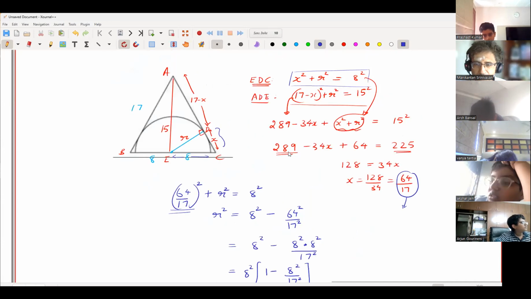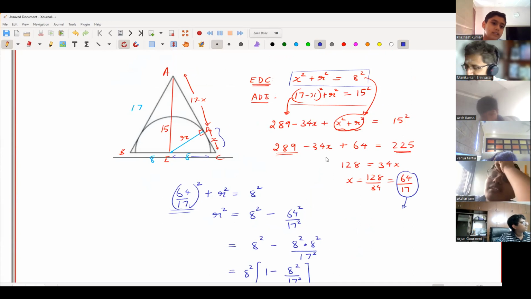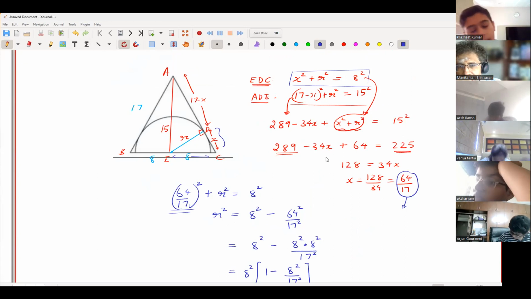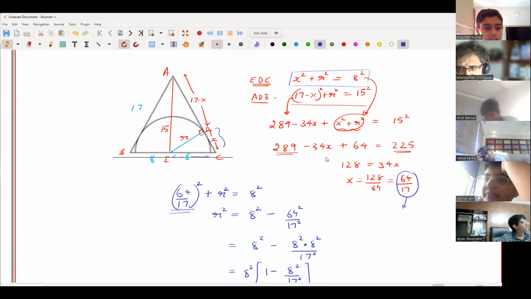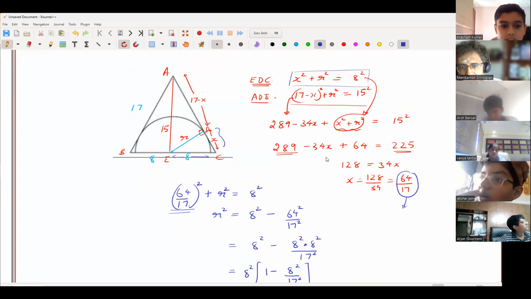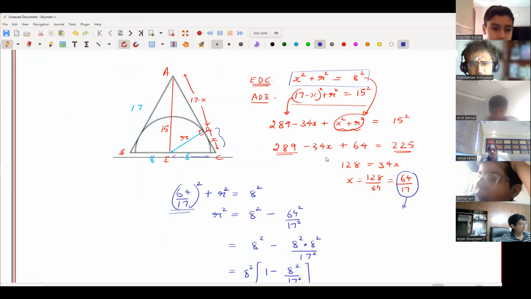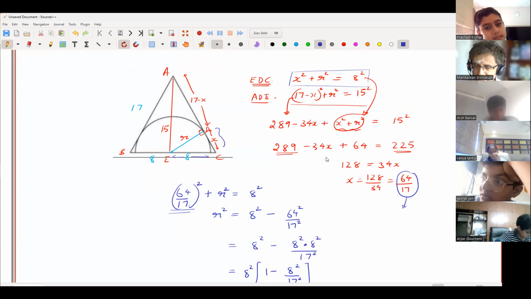Okay. Now back to Prashast. So Prashast, you wanted to do using similarity of triangles. Yes. Go ahead, please, Prashast. Yes, so basically what I did was, first I noticed that angle C is equal to angle B because it's an isosceles triangle. And because of the perpendicular, angle BEA is equal to angle EDC. Okay. The two triangles are similar. Yes. Go on after that.